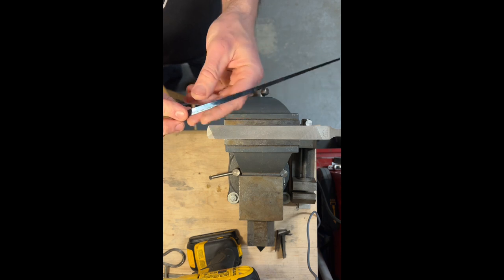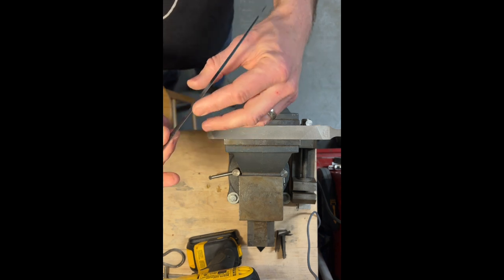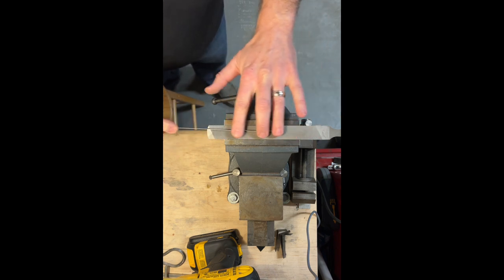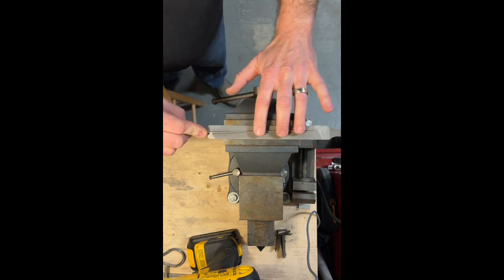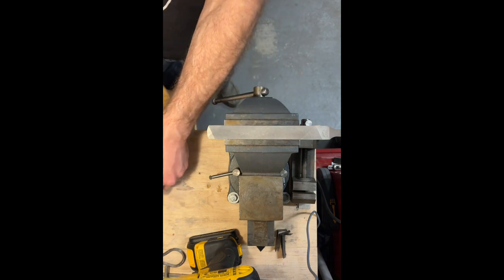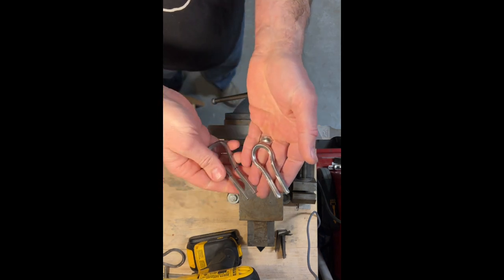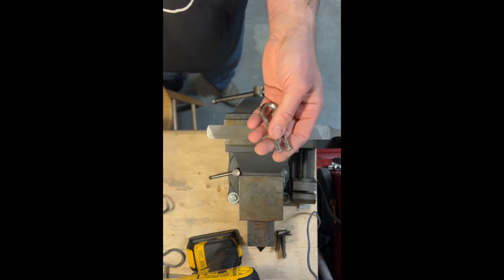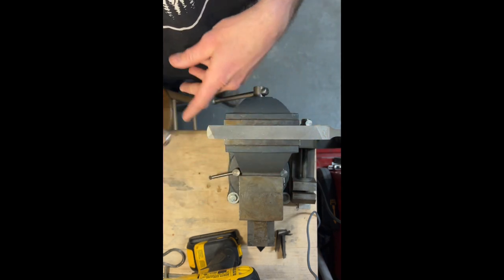His shear did a good job right off the bat, though. It is nice and smooth. So these are the types of things that if I get more serious about this, I'm going to invest in that kind of tooling to make this stuff easier. My plan is I'd like to have consistent shapes that I can repeat and, I don't know, maybe sell.